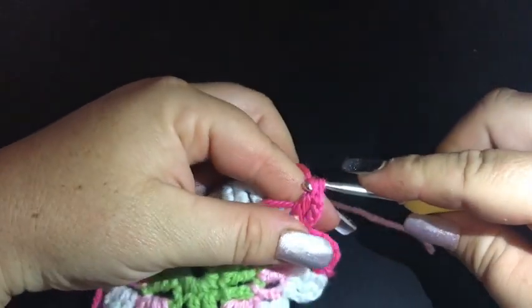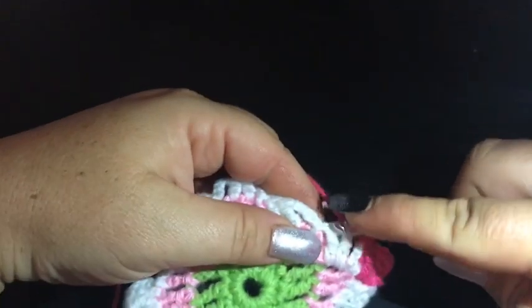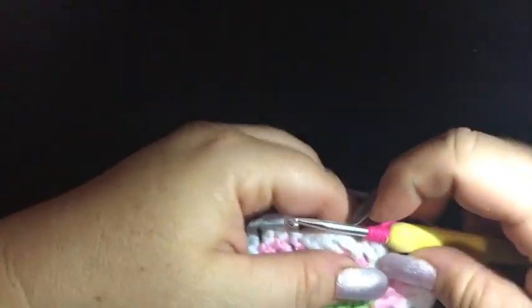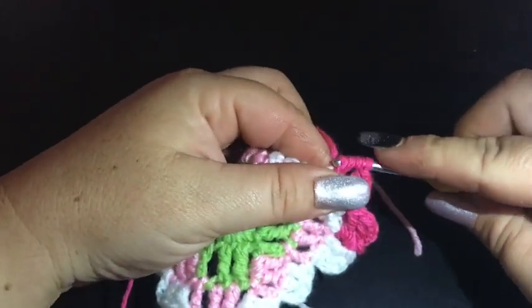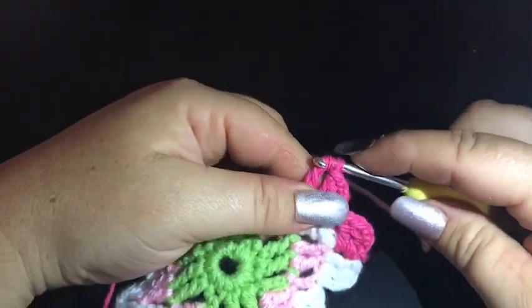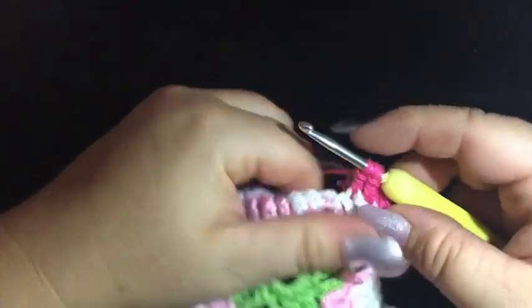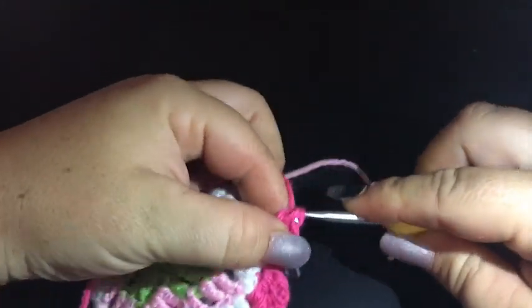That tail is being a bit annoying. Treble crochets. You just gotta love a treble crochet, because they work up quickly, even if you are a slower hooker.